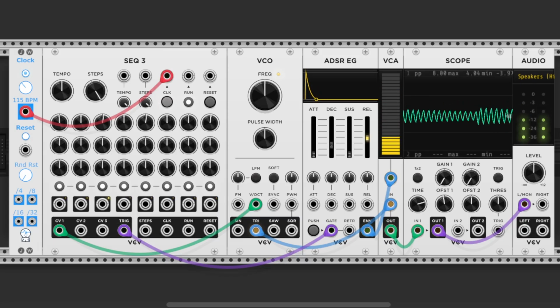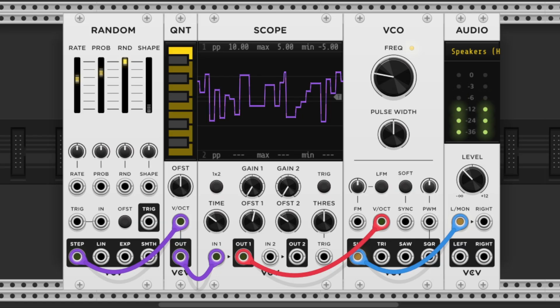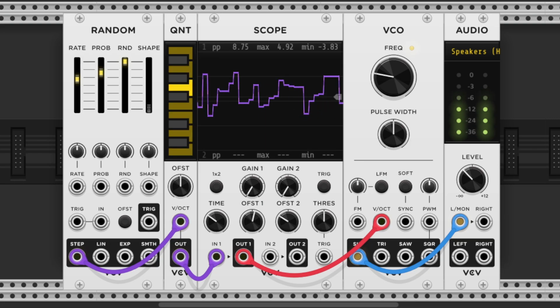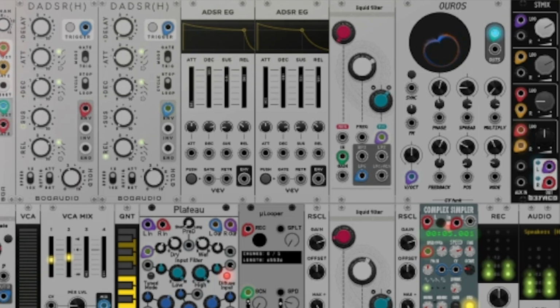Adjust the sliders to change your melody. Use the clock rate to set tempo. Want more variation? Try random voltages or logic modules. With just LFOs and a sequencer, you've unlocked a new world of motion and pattern in your patch.